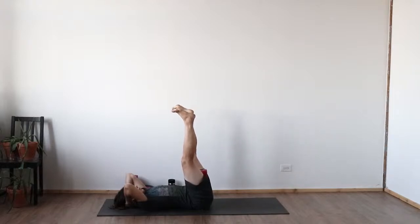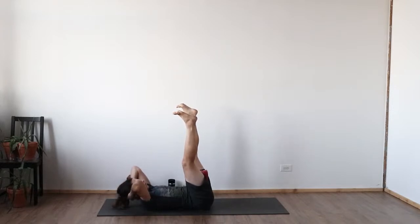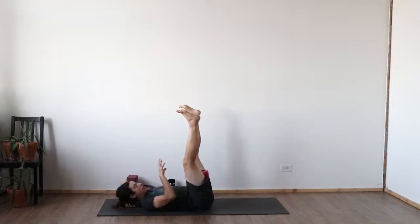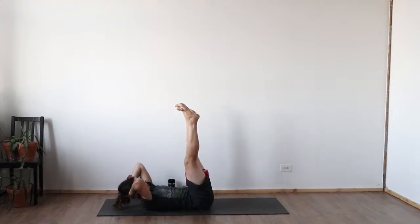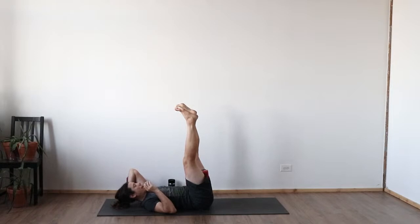Exhale, curling tailbone, float the head and the shoulders up. Now reach through those open shoulders. So the lifting, the reaching through the elbows promotes that spreading out quality across the back of the heart. And then draw the belly down, feel what happens in the back of the heart. Inhaling, set the head down.